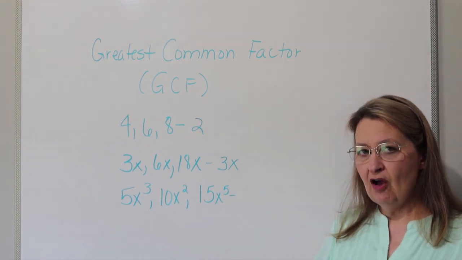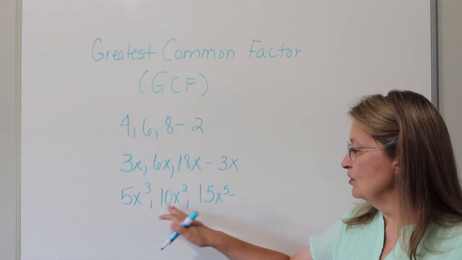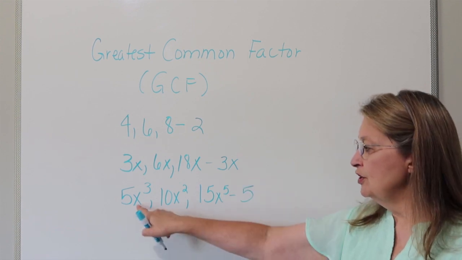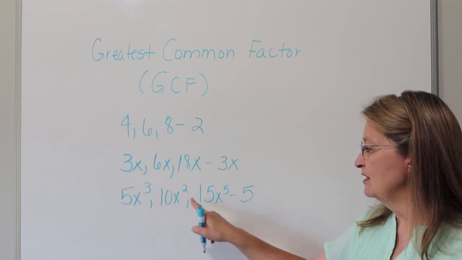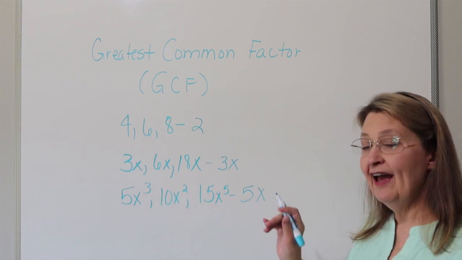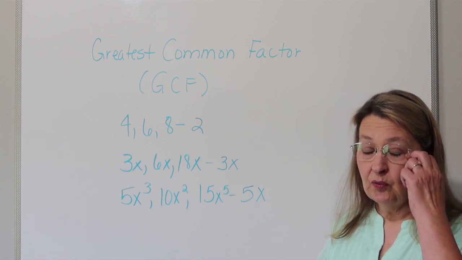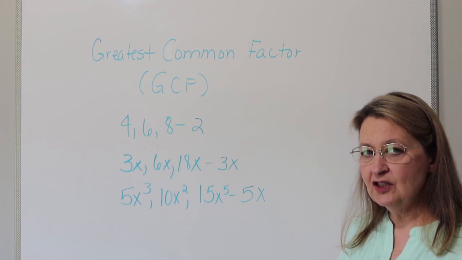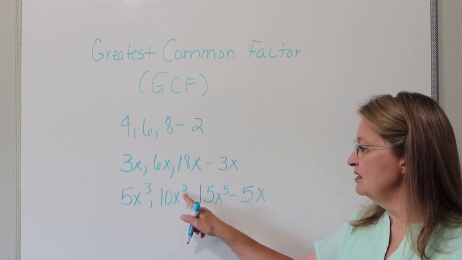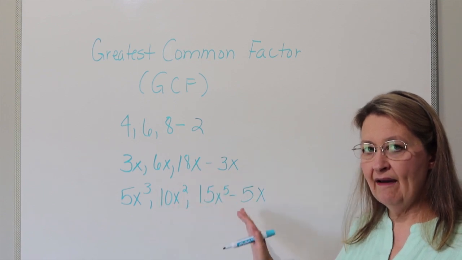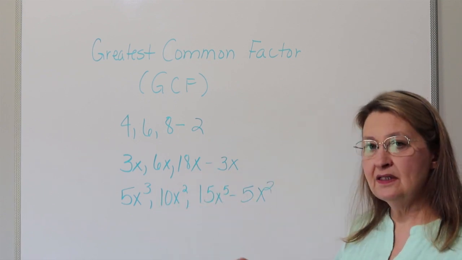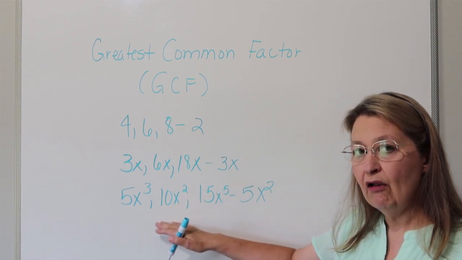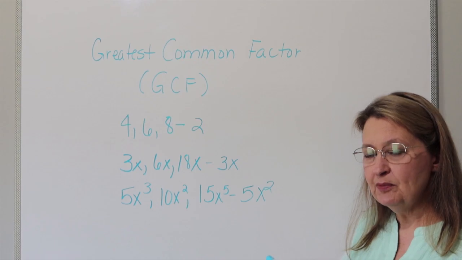What's going to be our greatest common factor here? Well, as far as coefficients go, 5 will go into all of them. But now look at your variables. You've got x to the third, x to the second, x to the fifth. So we know we're going to have an x. When you look for a greatest common factor exponent, you want to use the smallest exponent there is. What is the smallest exponent of x that I have up here? It's going to be x to the second. Because remember, you want this number to be able to divide into all of these, but you want to get out as much as possible.